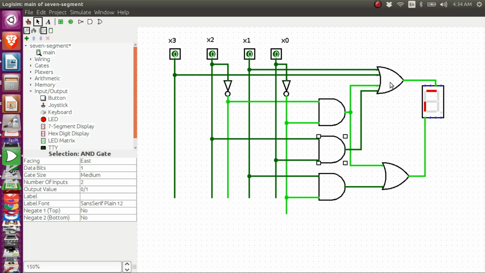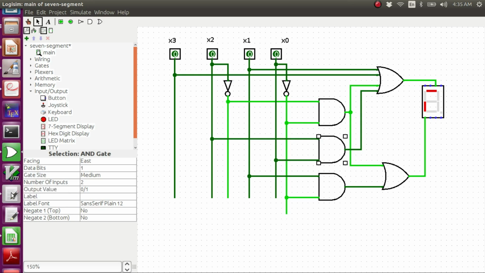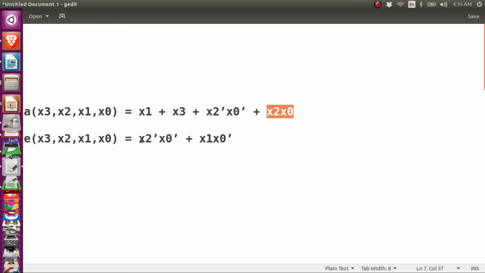So this OR gate will compute x1 plus x3 plus x2 prime dot x0 prime plus x2 dot x0, and this output of the OR gate is our A output, which we connect to the 7 segment LED.